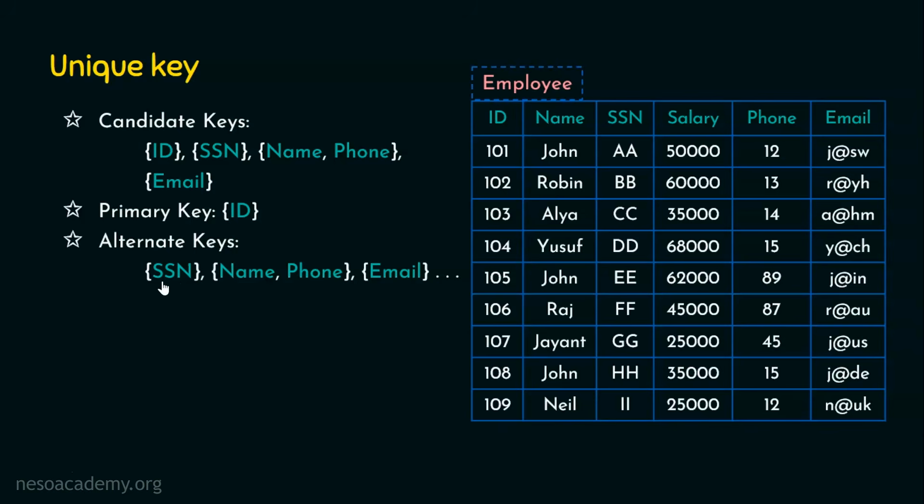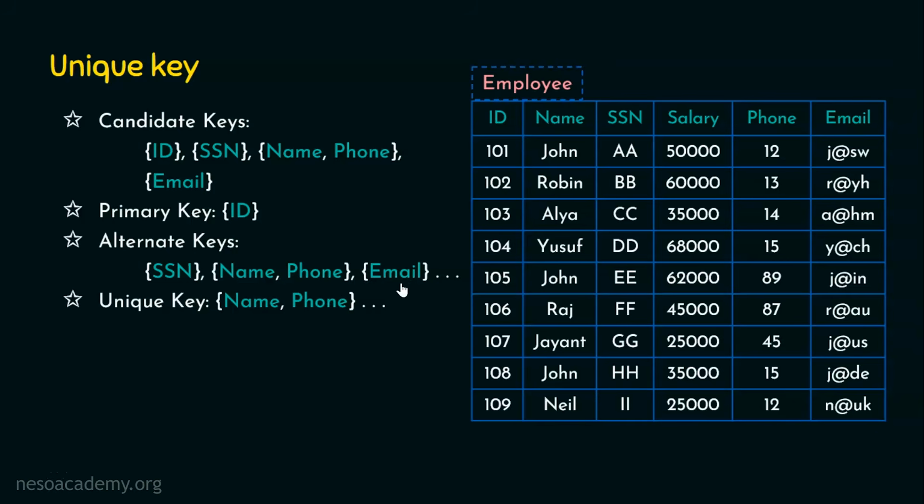SSN, if it is 100% unique and 100% not null, can be a unique key. Remember, this will not accept null values. And coming to email, this is unique. Every employee will have their own email ID, but if an employee does not have an email ID, then it can have null values. So it is unique, but it can have null values. And coming to name and phone number, there is an attribute in the key that can support null values. But there is an attribute which says unique plus not null, and there is an attribute which can take null values. It can give uniqueness, right? So the unique key can be name and phone number, or even email ID.